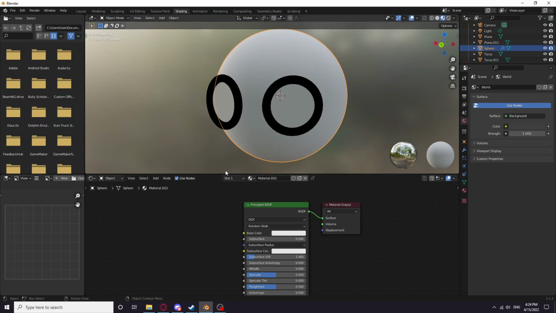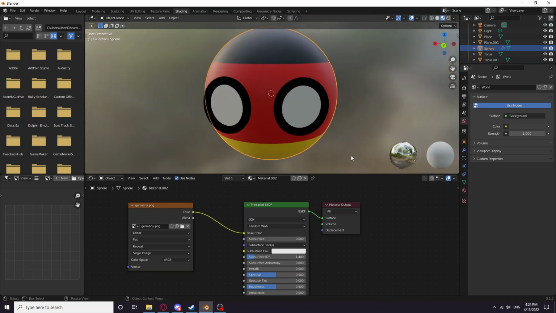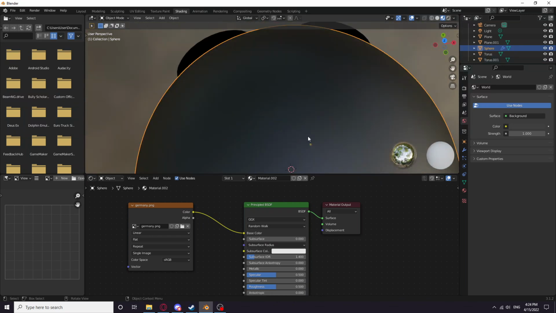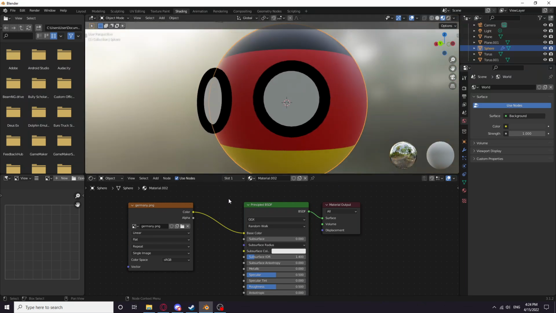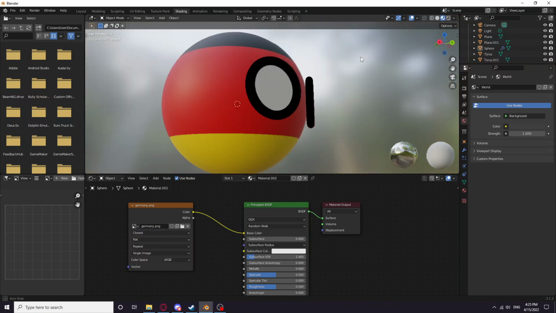How do we add a flag? So we're going to go to the file and just drag it onto Blender. And we're going to choose this color node to connect it with the base color. And there you go, we have Germany. There's one thing wrong with this shading, and that is there's this dot over here. That's the problem with the texture, and if you really want to fix that, just click linear and closest. And there you go, we don't have that dot anymore.